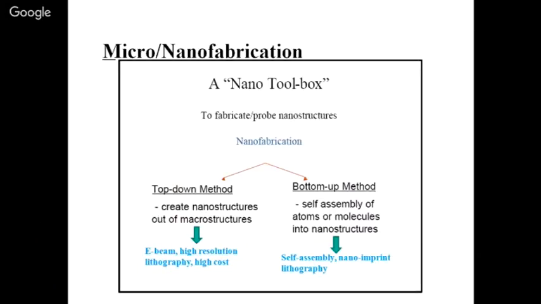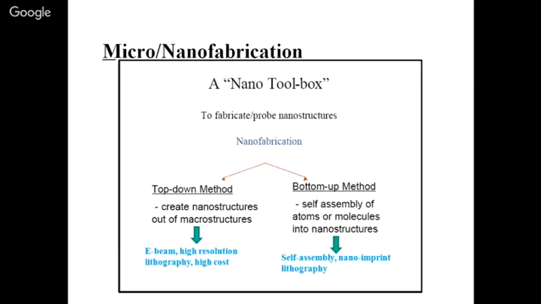Now, micro and nano fabrication. A nano toolbox, which I have been telling you about 2-3 times: the top down method and the bottom up method. Top down creates nanostructures out of microstructures, and bottom up is self assembly of atoms and molecules into nanostructures, atom by atom, self assembly, or nano imprint lithography.